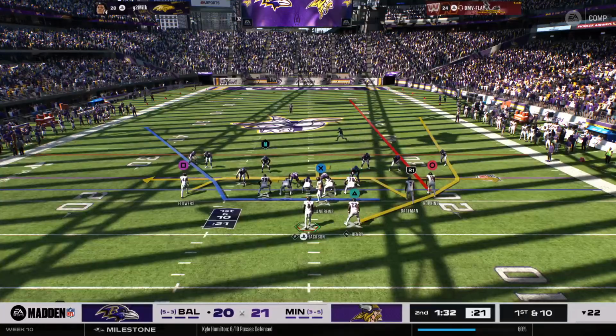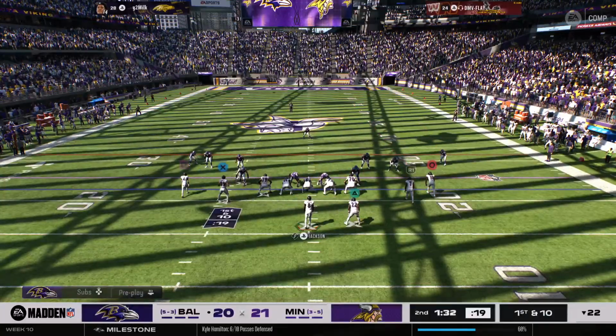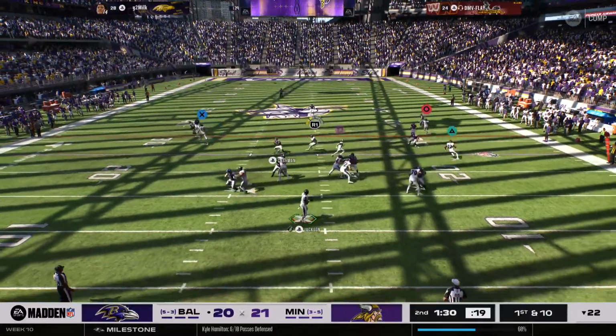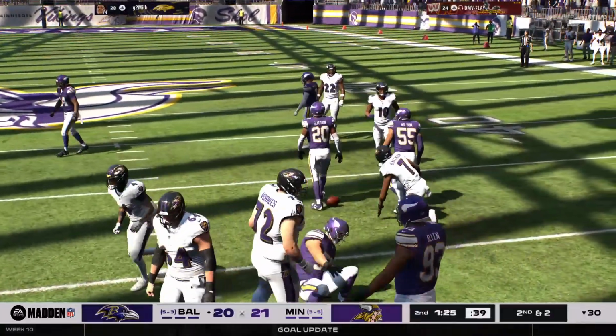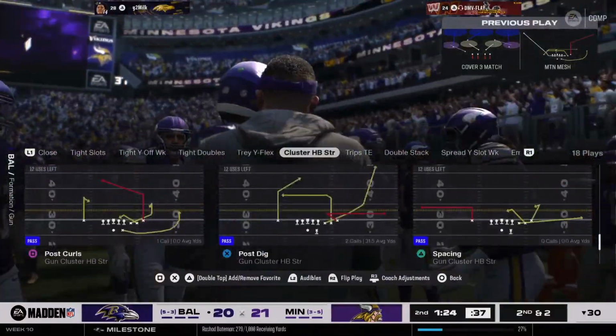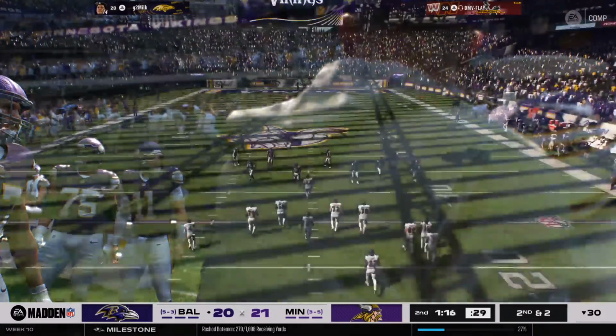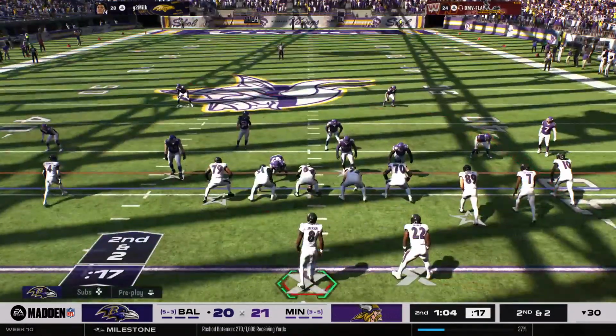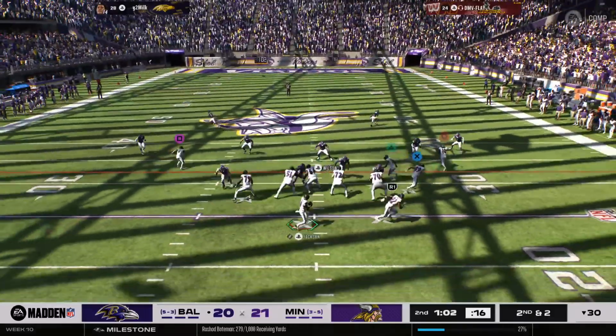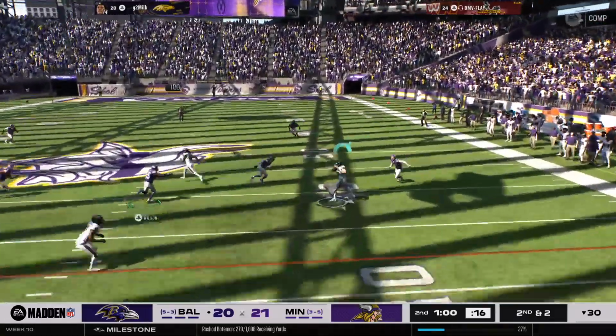In motion comes Andrews. Jackson now to throw on first down. Open man is Bateman. He's got him. Come to the line now on 2nd and 2 at the 30-yard line. From the shotgun, here's Jackson.